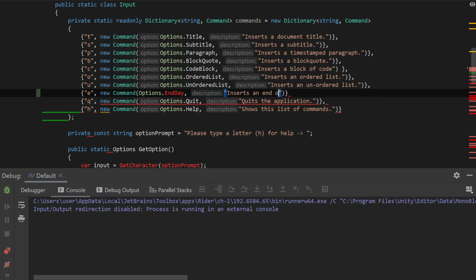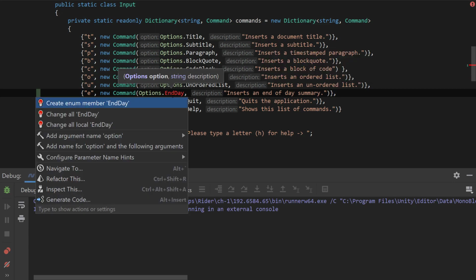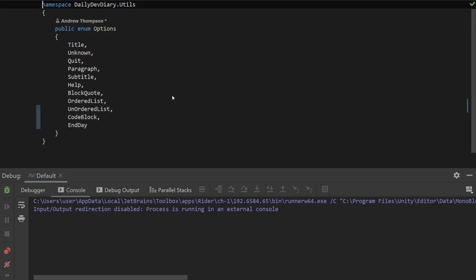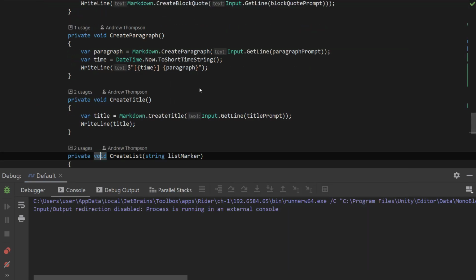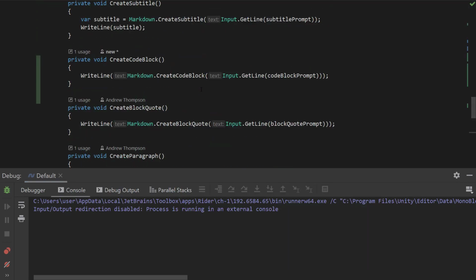Insert an end. And then we can add that here, and now in the editor we just need to create our handler for that. Pick up, pick up, pick up.